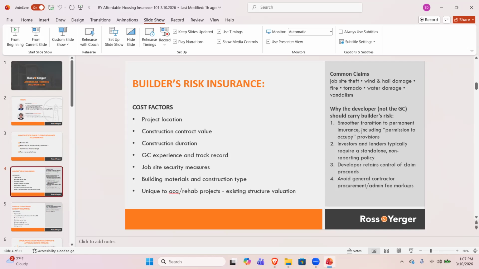That will give you the flexibility that is really helpful, especially if you have a multi-building project, when you're getting COs for each building at different times. It can really make a big difference, being able to keep that project on the builder's risk policy for as long as possible, rather than running into a problem because you don't have permission to occupy on your builder's risk policy.